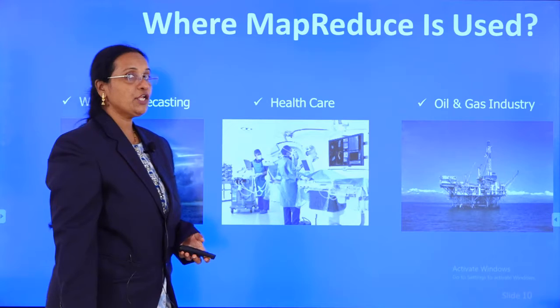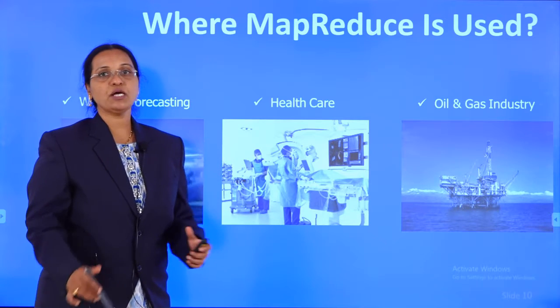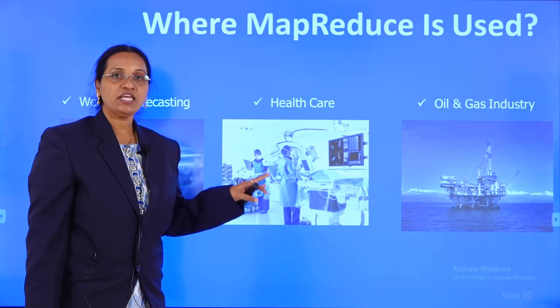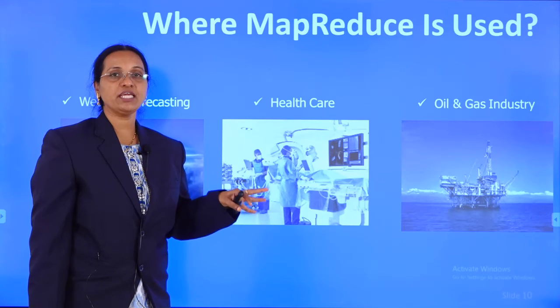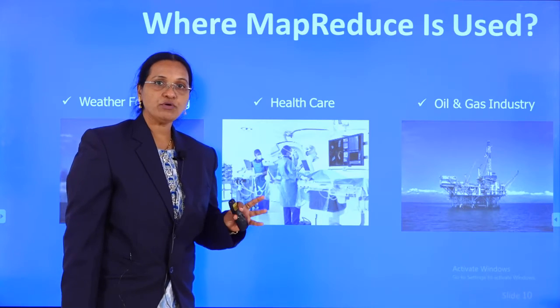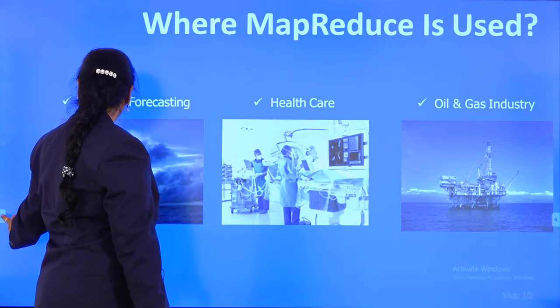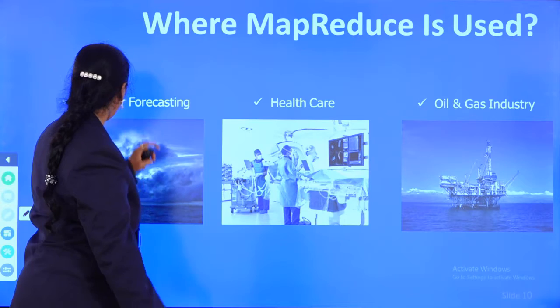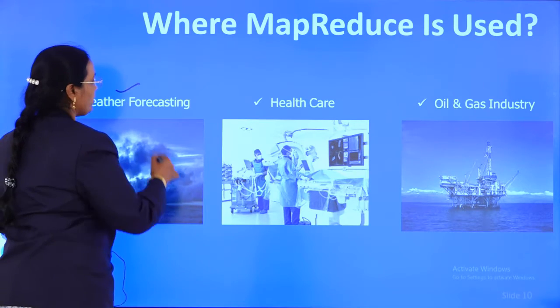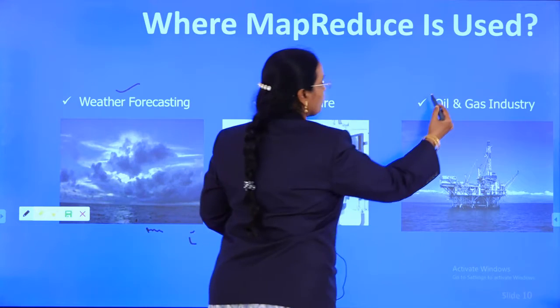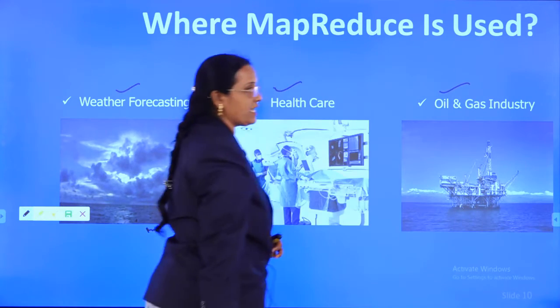So, where can I use MapReduce? I can use MapReduce at any location, there are no specific restrictions, but here are a few examples of where I can use it. I can use MapReduce for weather forecasting. I can use MapReduce for healthcare. I can use MapReduce for the oil and gas industry.